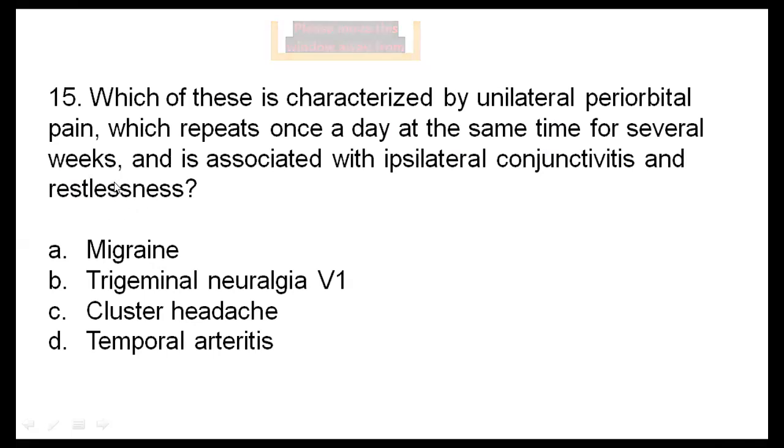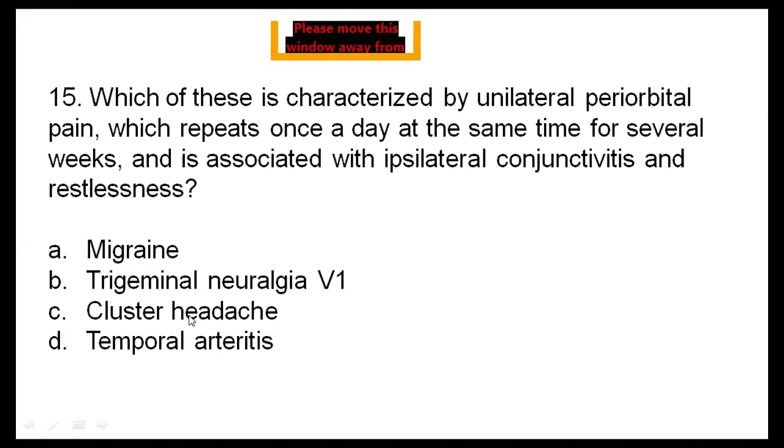These people are restless. This is opposite of what we see in migraine. In migraine, usually there is phonophobia and photophobia. So they will be scared of light and sound and all that. They want to just lie down in a very quiet place. So this is not a feature of migraine, which is also characterized by unilateral headache.